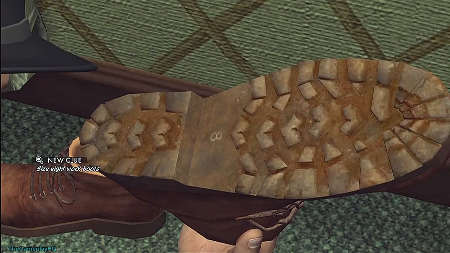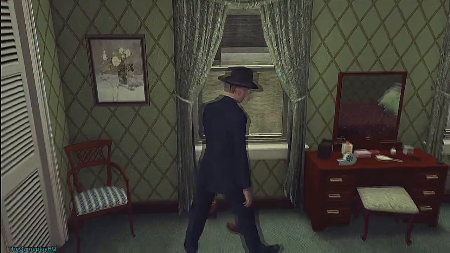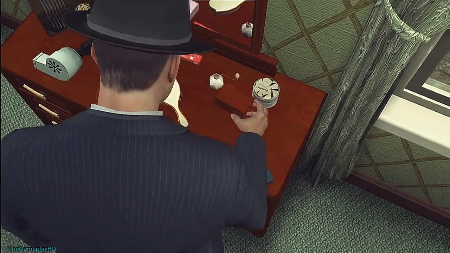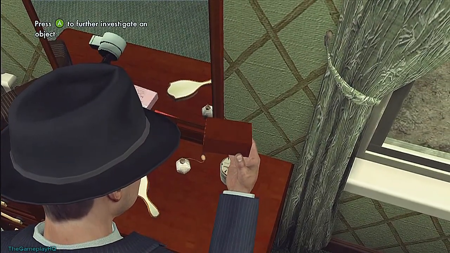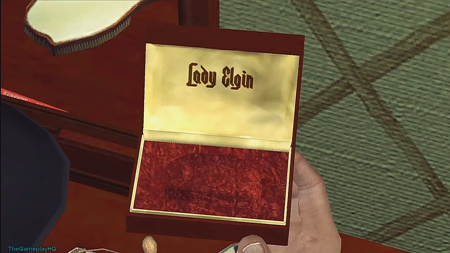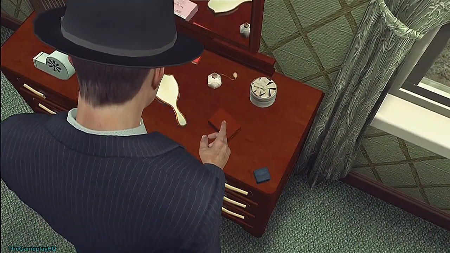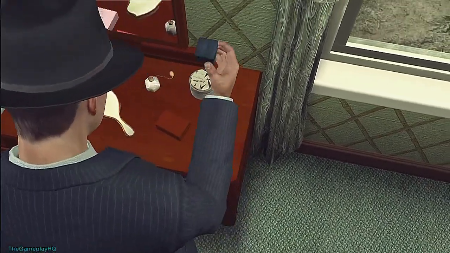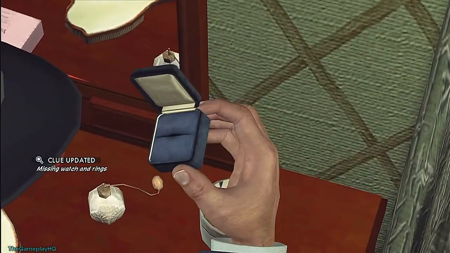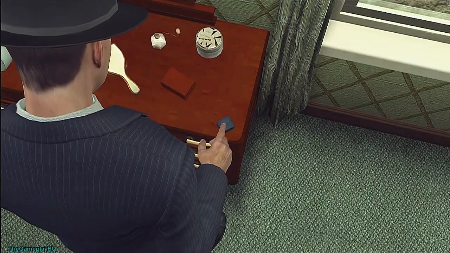Work boots. Size 8s. So here's the watch box. You'll have to further investigate it, and you'll see that it's empty. Probably the same wristwatch snatched from her body. And you do the same thing with the ring box that's next to it on the dresser. Now, after you've found this sign of wedding stuff, you can go and talk to, or interview Michelle.